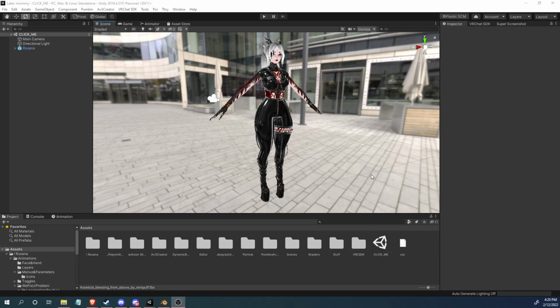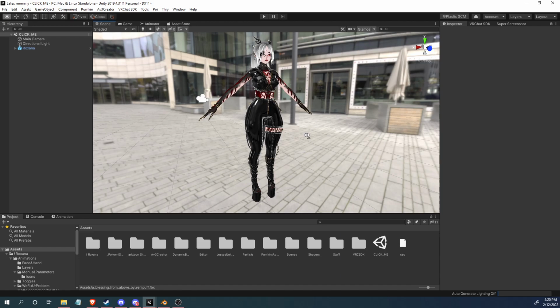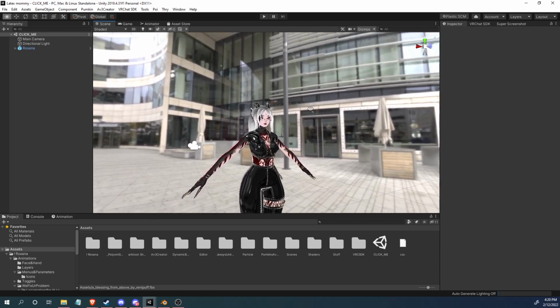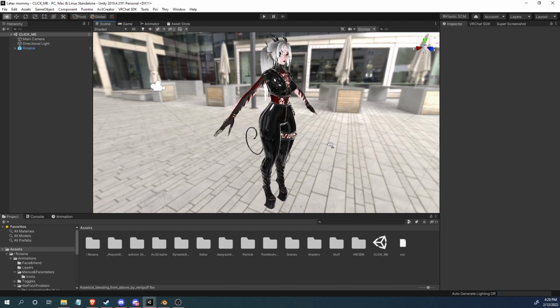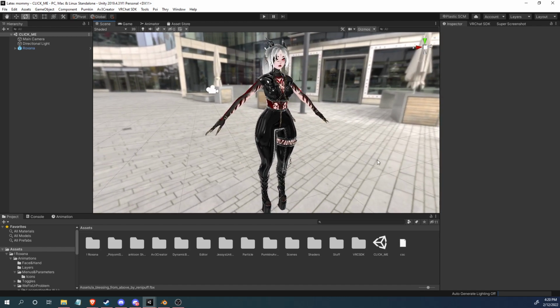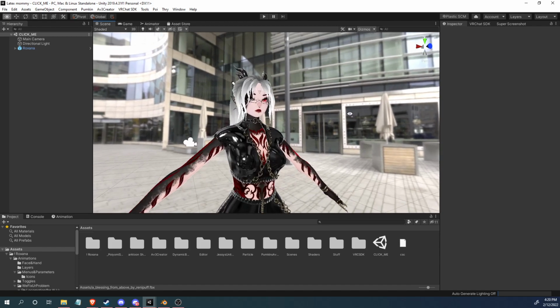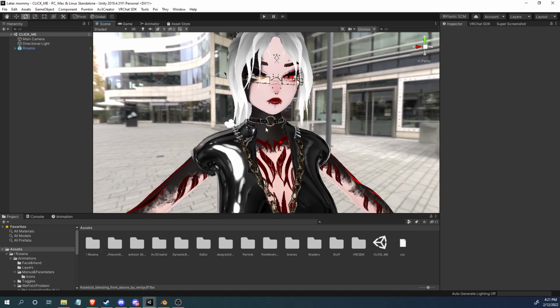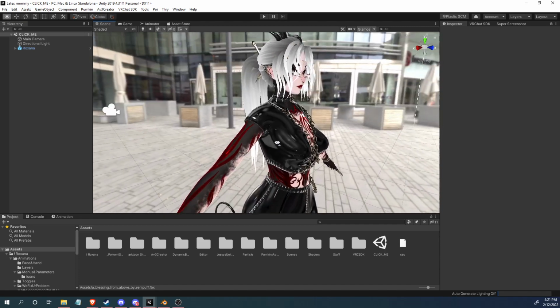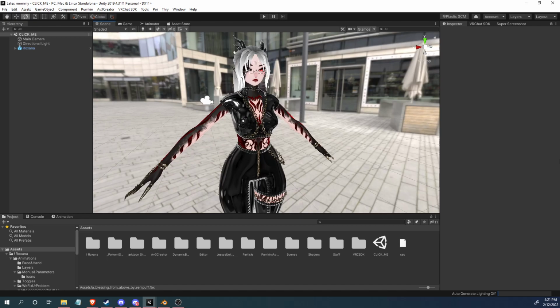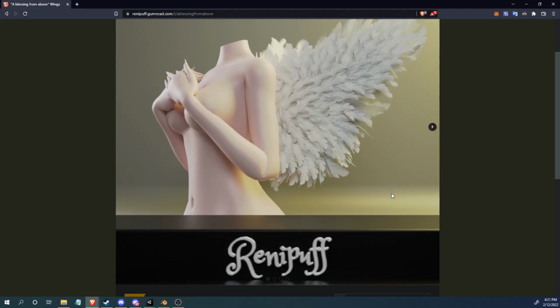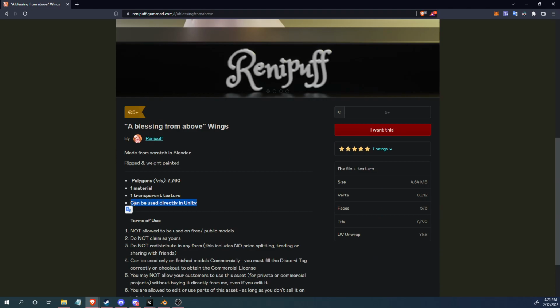Hey. So you want to add a finishing touch to your avatar, but you are still not comfortable using Blender. There's a few assets that I have that can be used directly in Unity. This usually works with objects that only move with one bone. So it can be a choker, horns, tail, or, I'm going to use my wings in this case. As you can see, I always state if it can be used directly in Unity, just to make it easier for you.